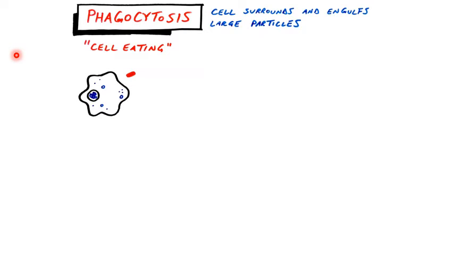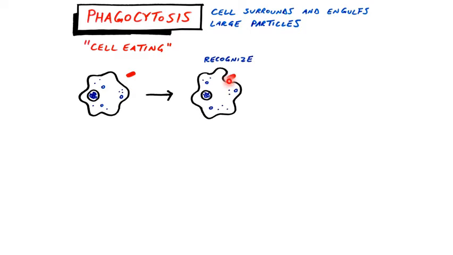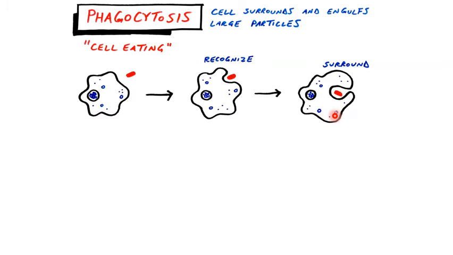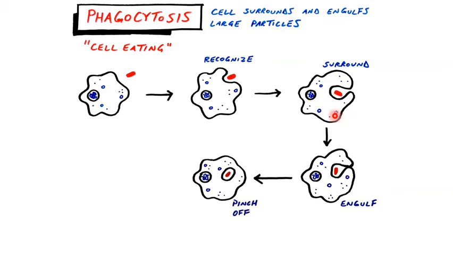So here in our example, we've got some sort of cell, an amoeboid type cell, and there's this large particle, could be a bacteria, that it's going to engulf and bring into it. It has to use energy to do this. First step is to recognize that particle. The next step is for the cytoplasm in the cell membrane to start wrapping around that particle. After it wraps around, it's totally engulfed. The cell membrane on either side of that engulfing part comes together, and eventually it'll fuse together and pinch off, creating this little vesicle on the inside with the particle.